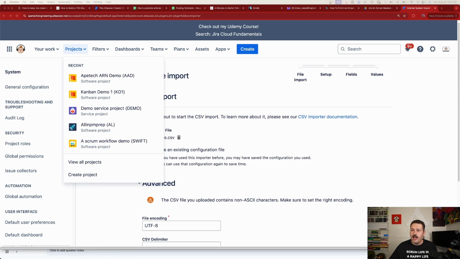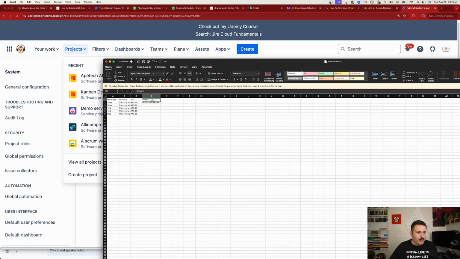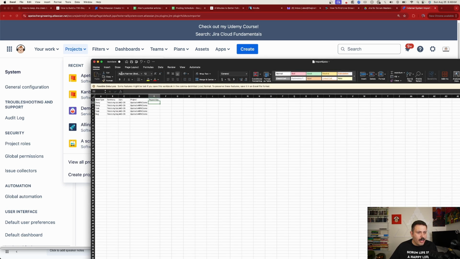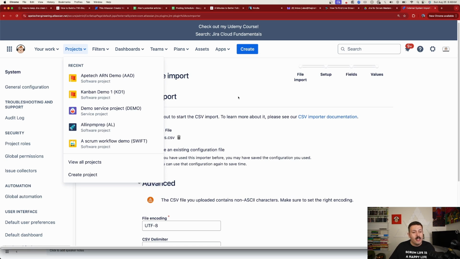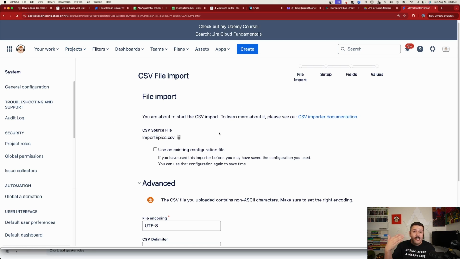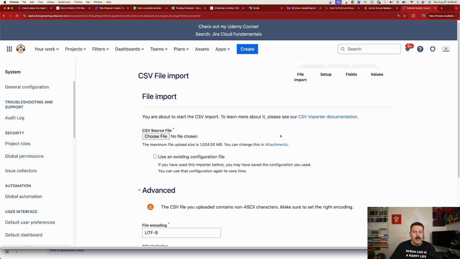And so I'm creating a column for project. This is all I'm doing right here, just creating a project column. And then I'm going to create the project key, right? And I'm going to put, what was it, ARN, A-R-N, or A-A-D, right? Again, I don't know if this is going to work, but I'm hoping, now that I save this, that if I try the import experience, the new one, and now that I've at least explicitly called out the fact that I have the project in there, will Jira's new and improved importer be smart enough to go, wait, this is intended to go to an existing project? Is it that smart? So let's find out.